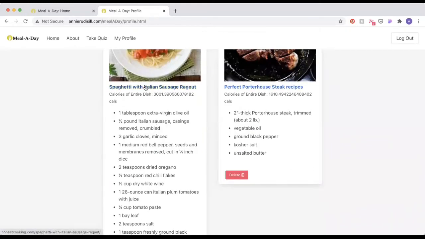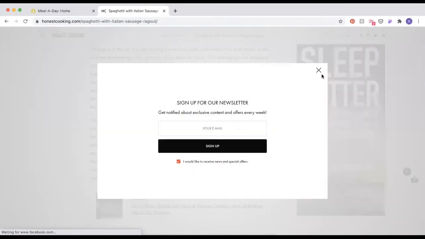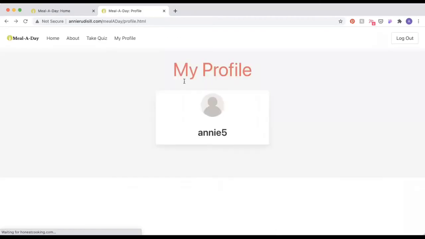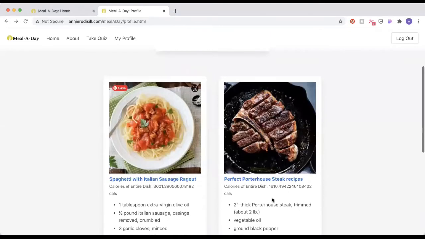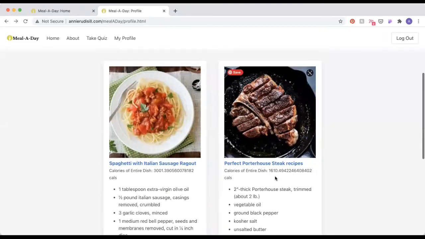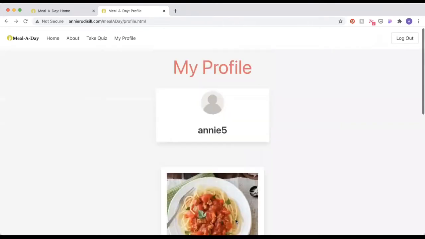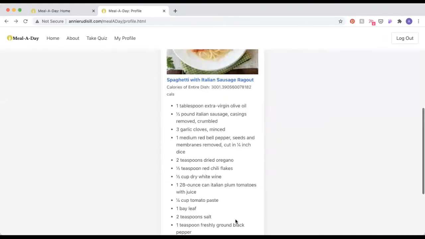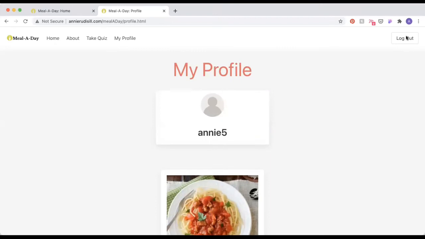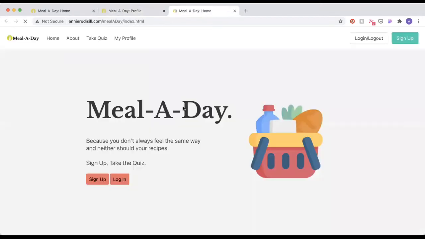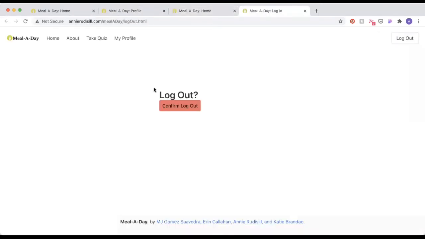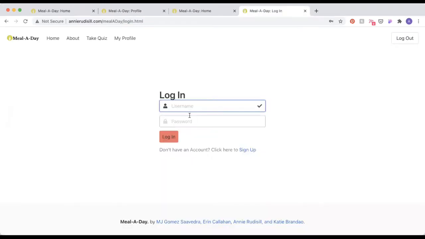If I want to, I can click here and I can go to the recipe, the full recipe from the site. And all this information is taken from Edamame. So actually, I don't eat red meat, so there's no way I'm probably ever going to use this recipe. So I have the option to delete, and it's gone forever. Even when I come back here and refresh, it is still gone. Also, log out, confirm log out, and I can log back in using another version that I made.